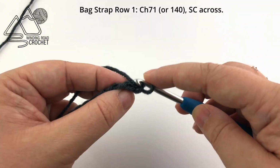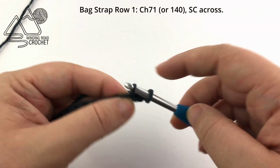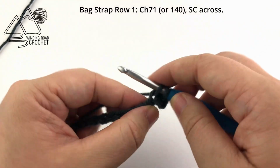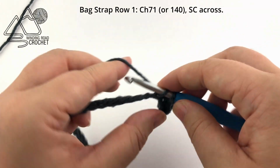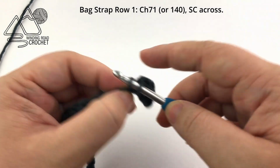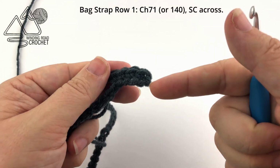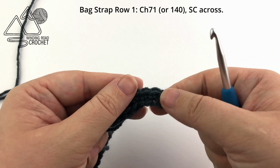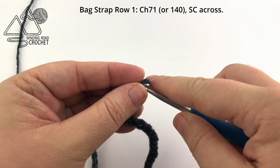Just chain as far as you'd like in order to make the size handle you want for your bag. Once your chain is long enough, for the child size bag, I decided to single crochet in the second chain from the hook and every chain across. If you would like a thicker bag handle, you could work double crochets instead of single crochets. But for this project, I am just going to work 1 row of single crochet. Another option would be to work multiple rows of single crochet in order to make the bag handle thicker. It is completely up to you.